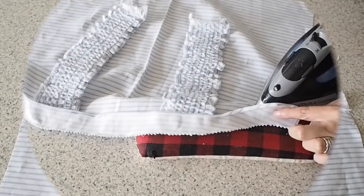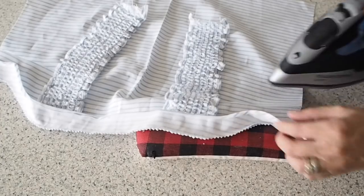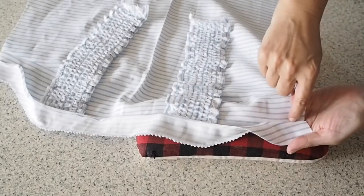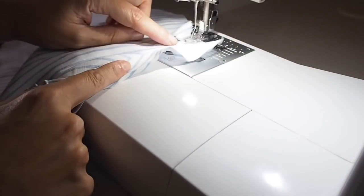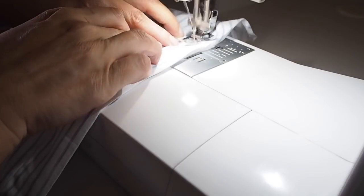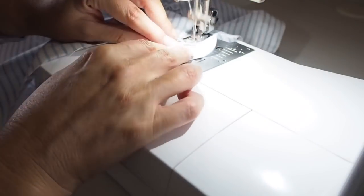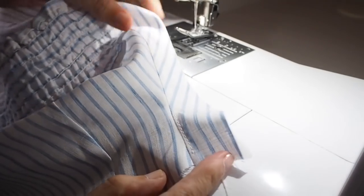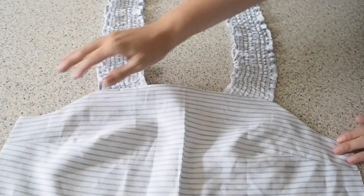And now just to help me out on the next step I'm going to press that facing away from the bodice and make sure that that trimmed seam allowance underneath is butted up against the facing. And now to understitch — my seam allowance is over to the right hand side, my facing on top, and I'm stitching directly through both just a couple of millimetres away from the seam I've just sewn, using a little bit of a longer stitch length, backstitching at the start and end. So that's my facing all nicely understitched — now it just needs a good press, which I've done off camera. And this is how it looks — super neat and tidy.